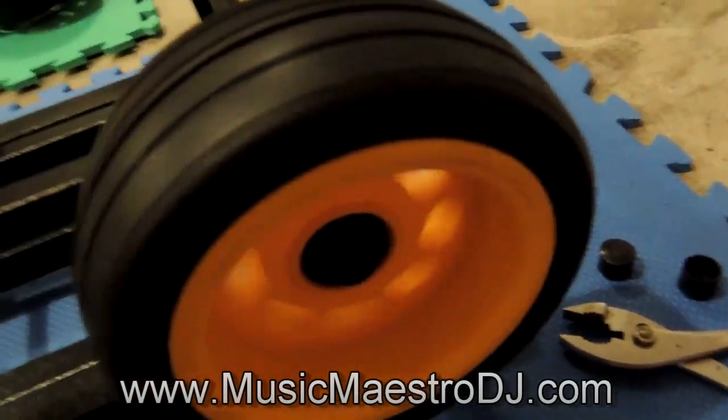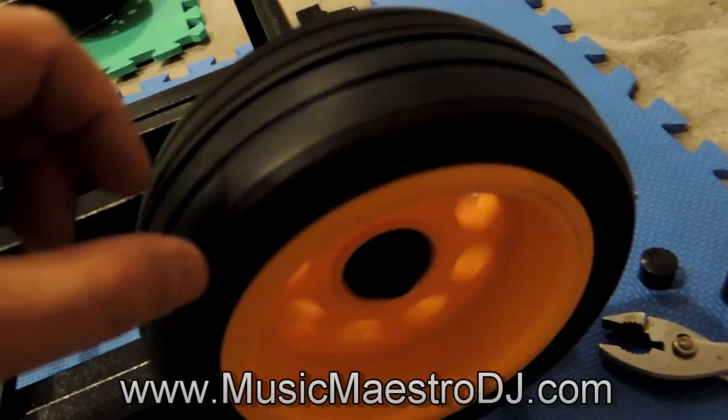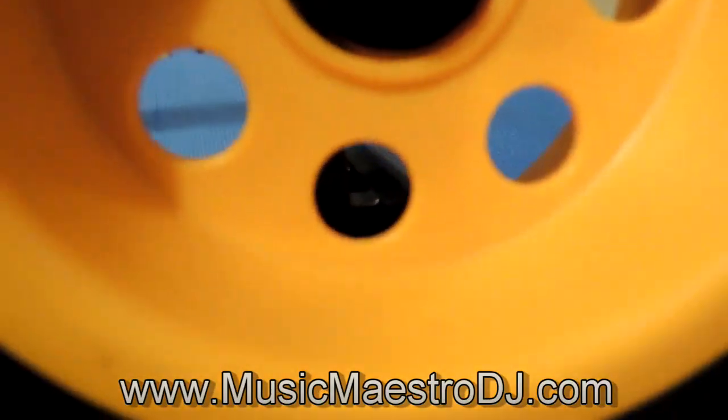Slide it on there - not bad. I've got to stick the little cotter pin in there. I would prefer to have a washer on this side too - I'm not sure if there's enough room for it. That way it would eliminate some of the wobble. I think there is room for it.